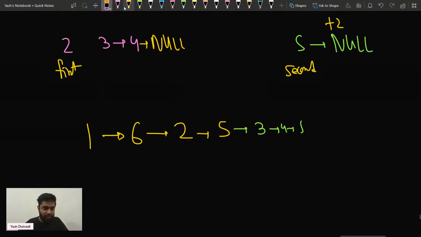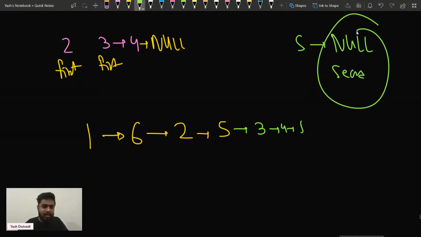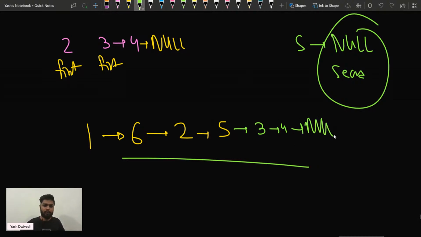After that, the first will come here, and the second will come here. The second will get updated, and the moment the second becomes null, that is when I'll return, because the linked list has been made. That is how we are doing this particular part. So basically by joining just T1 here, I'm having this part.